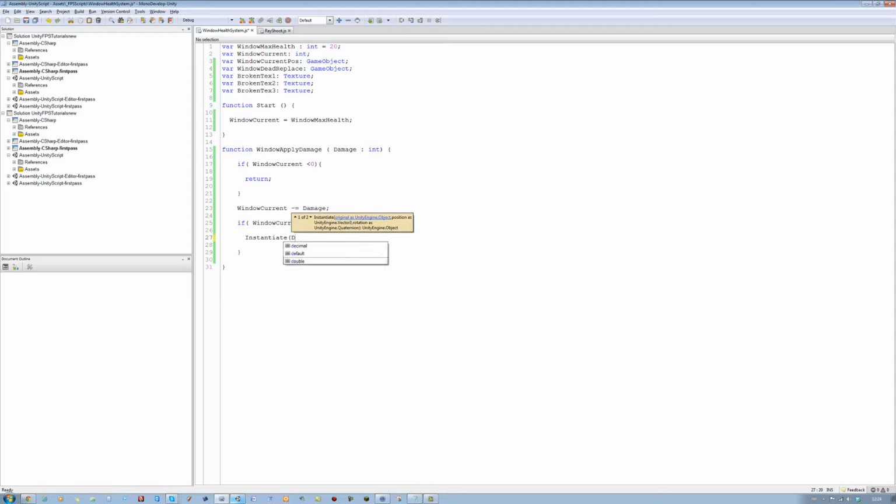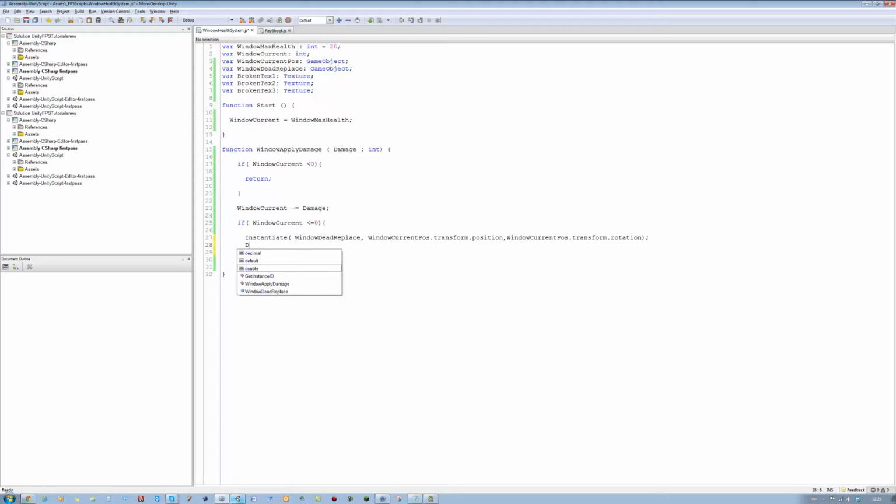So window replacement, and we want to replace this from what object, and that's the window current position dot transform dot position, comma, you can just copy that line again, paste it, and change the last one to rotation, and then destroy the window.